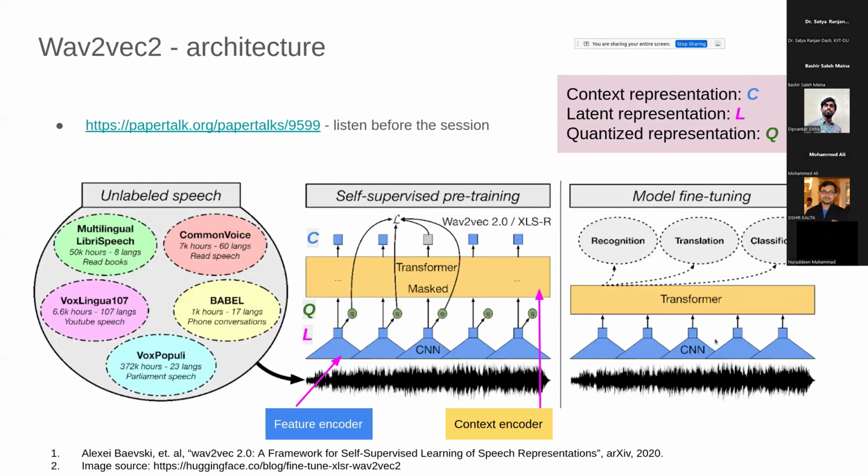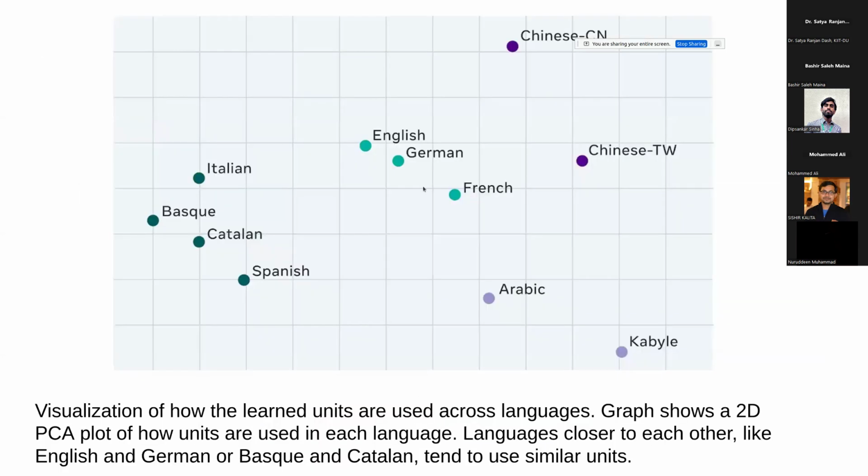So when you get that representation, without doing any fine tuning, if you plot a t-SNE plot for different languages, taking audio from different languages, getting the representation and doing a 2D projection of that whole dimension, then you can see that English, German, French are actually clustered in a different part. Chinese is separate, maybe because English and German are clustering in this part.